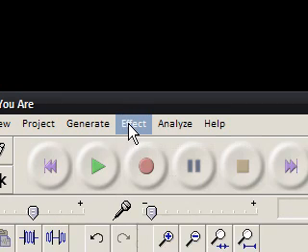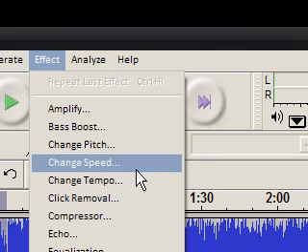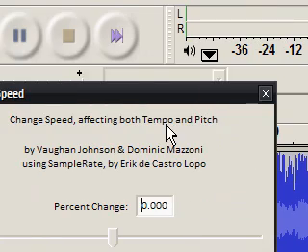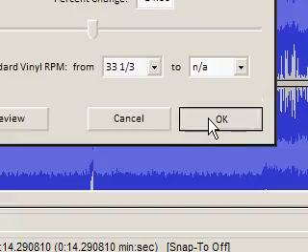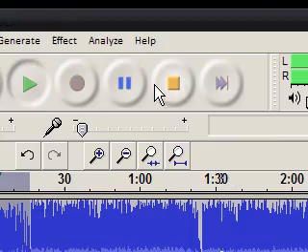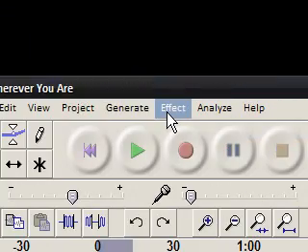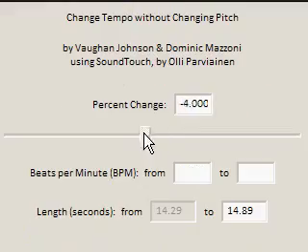Now you can press the Effect button. You'll notice you have Change Pitch, Change Speed and Change Tempo. Now you'd be tempted to say Change Speed, but unfortunately this changes both the tempo and the pitch. The tempo is pretty much the speed of the song. So if I put this down to -14 and play it, it changes the pitch of the song. I don't want that, otherwise I'll be learning the wrong notes. So you can then say Change Tempo and do it the same way.